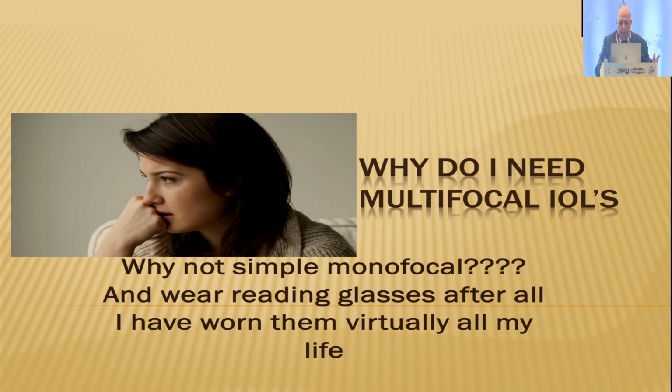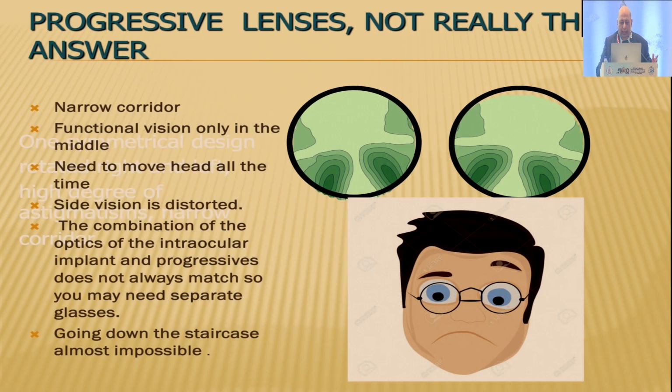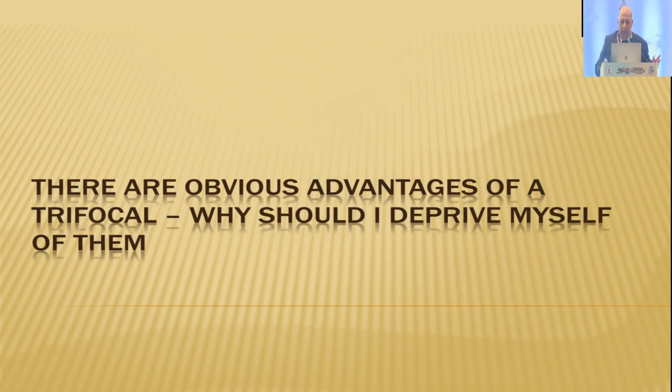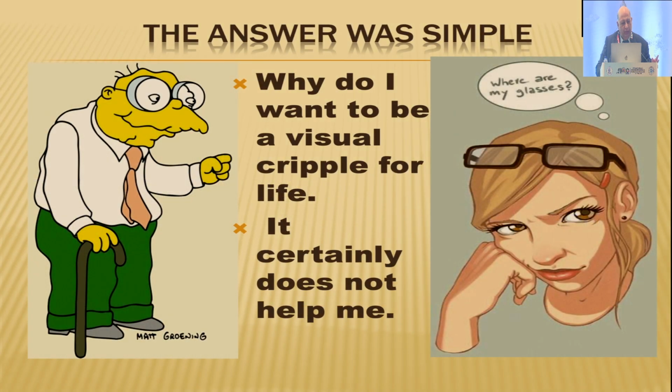Why not simply monofocal? After all, people have worn reading glasses all their life, and with progressive glasses, people ask why they need to bother. One of the big problems when you start talking of multifocality to a patient is that I am a multifocal patient myself. I've got multifocal lenses in my eyes, so I know what I'm talking about. Unlike progressive glasses, which are only functional in zones, a multifocal lens is multifocal at every single site, whether you look up or down. And the question is, why does the patient wish to be a visual cripple? It does not help him.